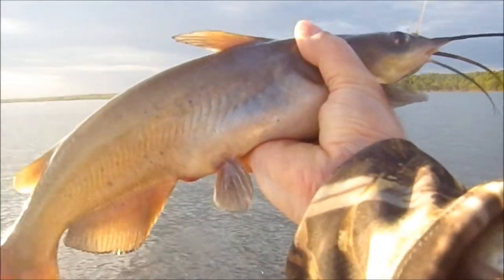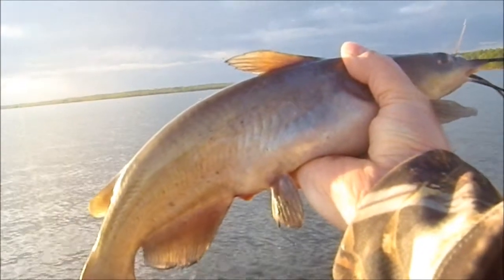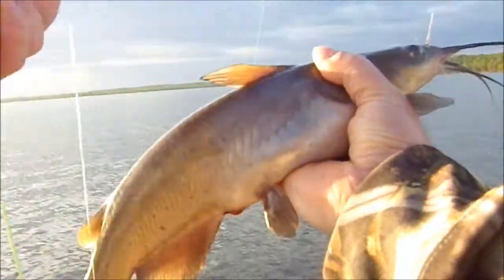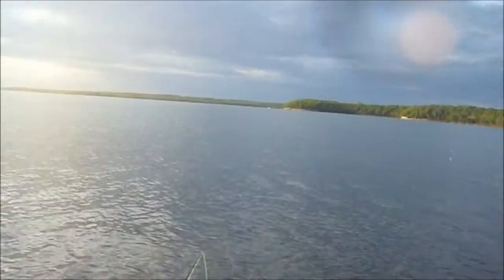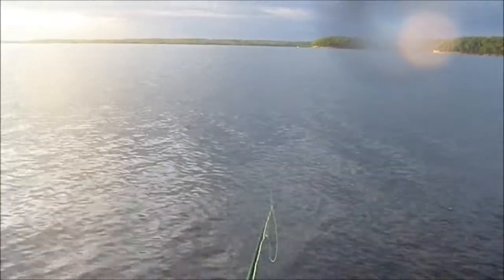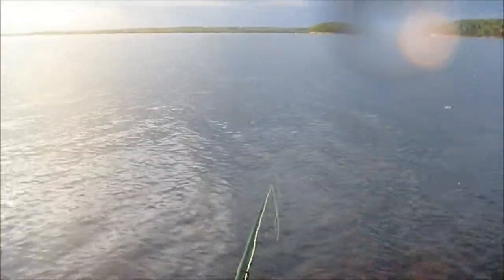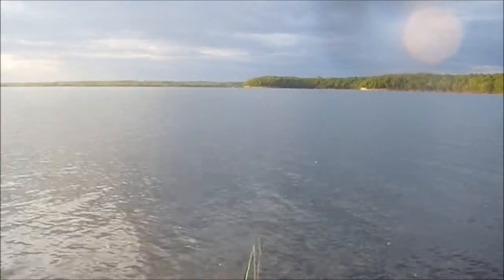Notice I was holding that one upside down while I was doing that. A lot of times with fish, if you hold them upside down they relax and aren't quite as aggressive trying to flop around in your hand. With these little guys the last thing you want is to get one of these fins poked in a finger while you're trying to get them off the hook — so that's one way to keep them calm. With the bigger ones I just left it laying on the bank kind of in the water while we worked on it. Just tons and tons of flies — there's just a million mayflies out here tonight.